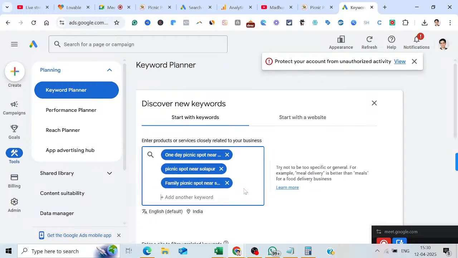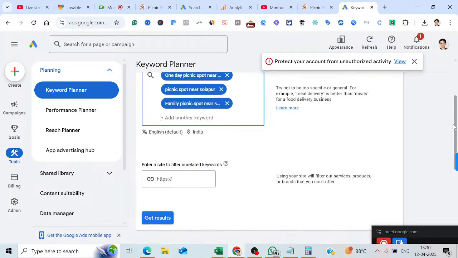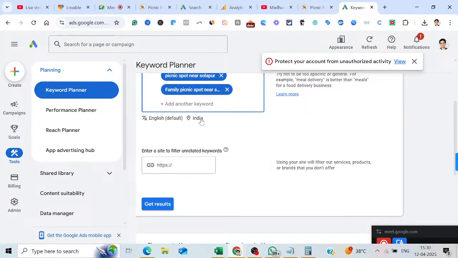Keyword research is very important in Google search ads. See, setting up a campaign is not a big deal. But if you're targeting the wrong keywords for your campaign, you will end up spending a lot of money, which is going to lead to wasted budget. So please spend a lot of time doing systematic keyword research to identify the commercial intent keywords for your campaign.